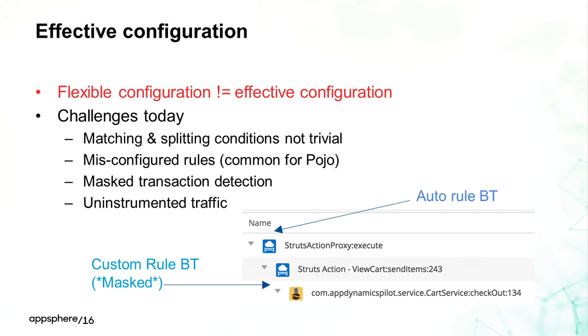And coupled with that, what can happen often is that you have tons of different services that are being monitored with AppDynamics out of the box. It could be that some of the services are essentially these auto business transactions that we create. If you want to go ahead and, for example, create a specific POJO transaction to be monitored, it could be that it's being masked by something that's already being monitored, right? So we want to be able to surface that level of visibility to you as well.